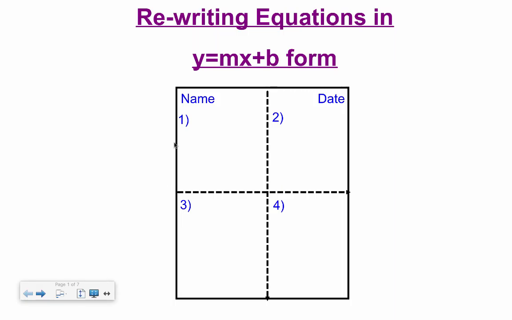So what I'd like you to do is take a piece of notebook paper, write your name and date on the top, and then you're going to fold your paper in fourths like you see here. And please label each box 1, 2, 3, and 4. In this video, we're going to go through 4 examples, and then you'll use the back of your paper to do a couple practice problems independently. So go ahead, pause the video, and once you are ready, press play, and we will complete example number 1.